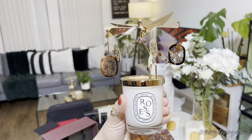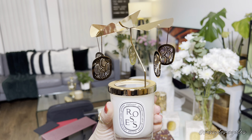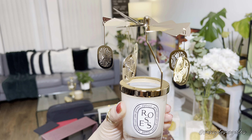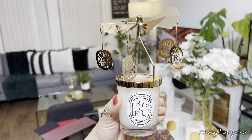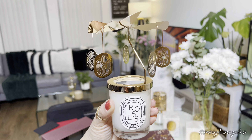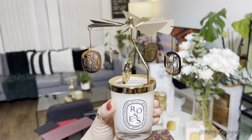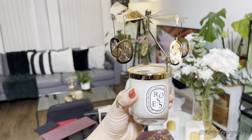How pretty is this! It's already set up — it is so stunning. This is perfect to light up, especially for special occasions. I would highly recommend getting this one, especially when you light it during a dim, low-lit atmosphere. It's just so chill and relaxing — perfect to have in your room. We have this in Mimosa.